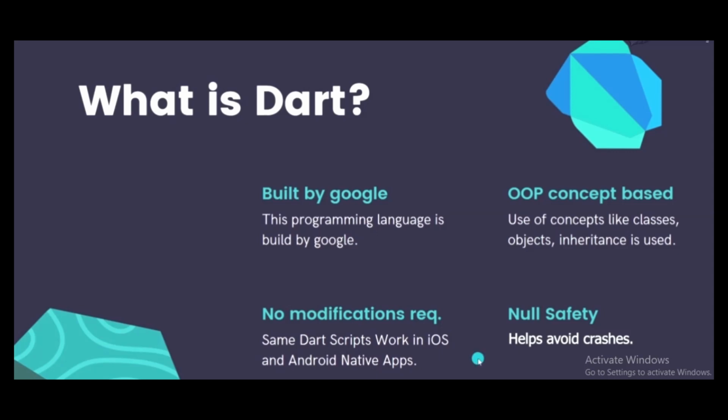Also, as I told you that the same code base can be used for both Android and iOS, this makes Flutter and Dart really good. Dart can run without any modification, and Flutter can run without any modification in both iOS and Android devices. Lastly, null safety. Null safety is really great because it helps you minimize your errors and crashes throughout your application. And we will be looking at null safety briefly when we start to code.